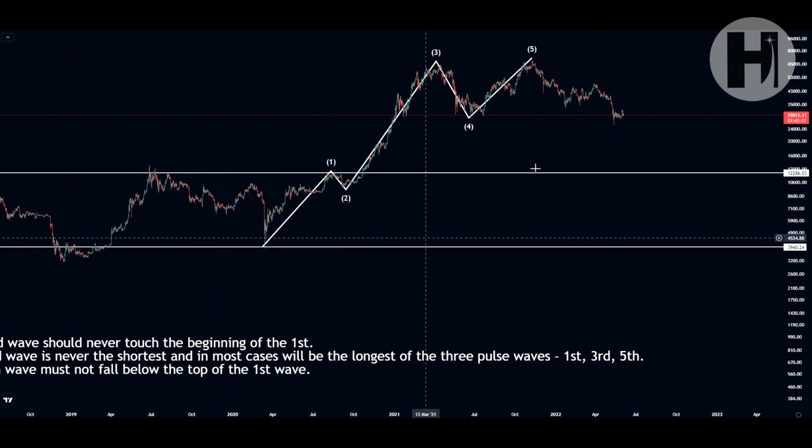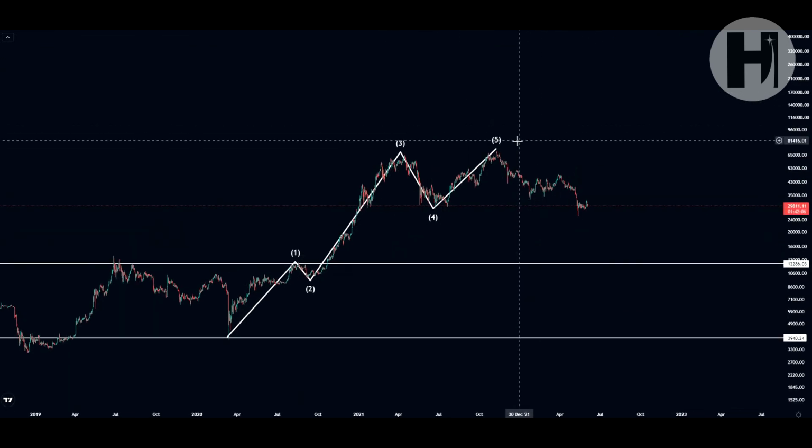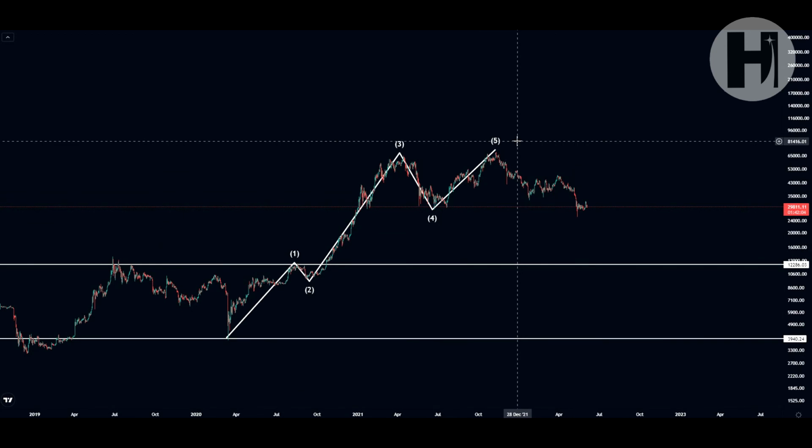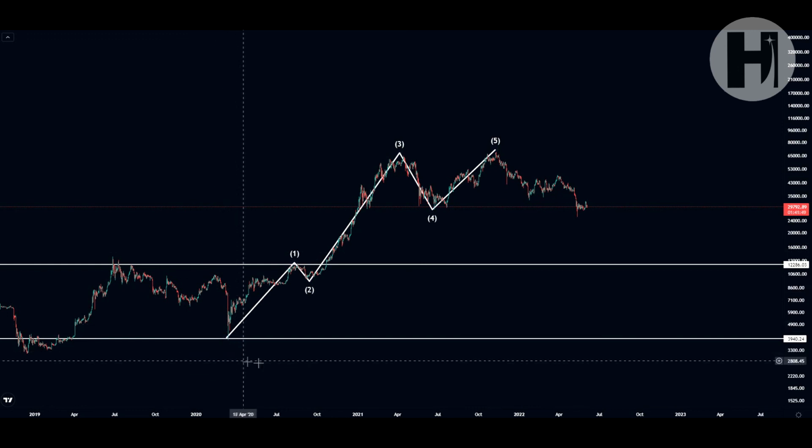I do like to use the Elliott wave theory along with my Fibonacci retracements. That way I can have more precise targets, whether that would be the 1.618 Fib retracement or whatnot. But there are different ways to use it, and this is just the simplest way in the simplest form, and I tried to explain it as well as I possibly could.